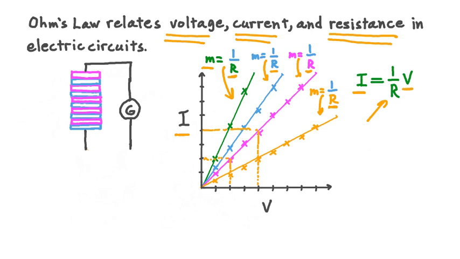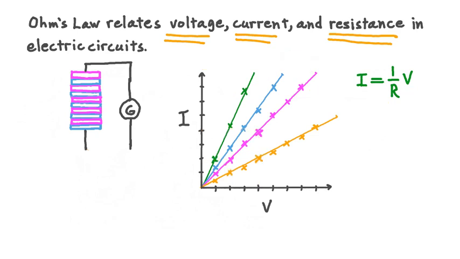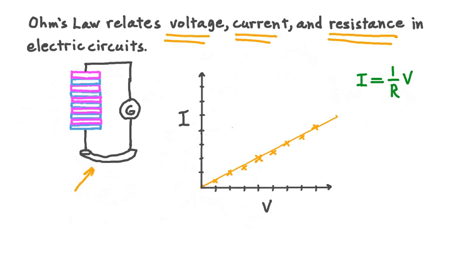Now we may wonder: is this always the case? Is it always true that regardless of the material our resistor is made of, when we plot the data points from that material on an I versus V curve, we'll get a straight line? The short answer is no — not all materials behave like the ones we see here. Imagine we find yet another conductor of a different material, and when we plot those data points, what we find is a curved relationship — a line of best fit that has a curve to it, with a non-constant slope. Recall that the slope is equal to 1 over the resistance. Since the slope of a straight line is the same everywhere, that means the resistance is constant. Materials like this — with a constant resistance value regardless of how much current is running through them — are called ohmic materials.